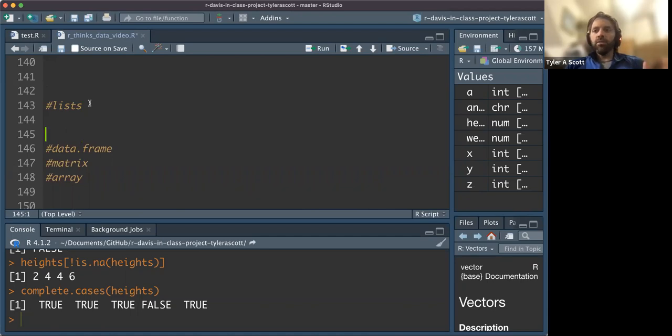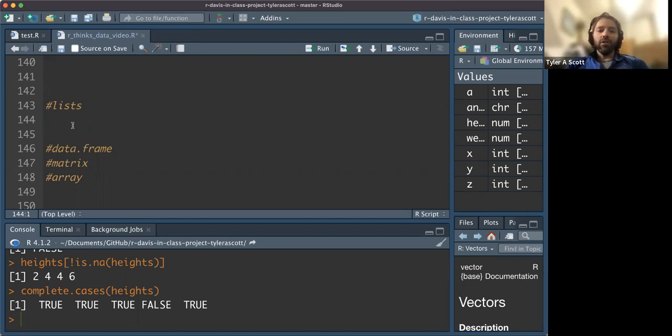And lists sounds like kind of a generic, vague thing. That's actually true in R as well. Lists are in some ways really powerful because they can essentially contain bags of everything, all sorts of arbitrary data types. You could make a list and store a bunch of numbers in the first item, and then you could store a whole page of text in the second item. You can make nested lists where the first item in a list could actually be a huge data frame, and then the second item in the list could be pages and pages of text again.